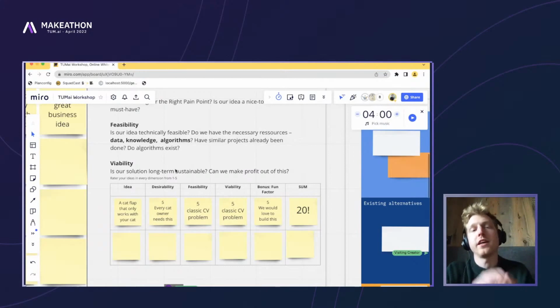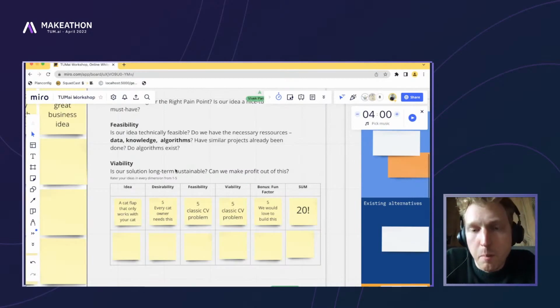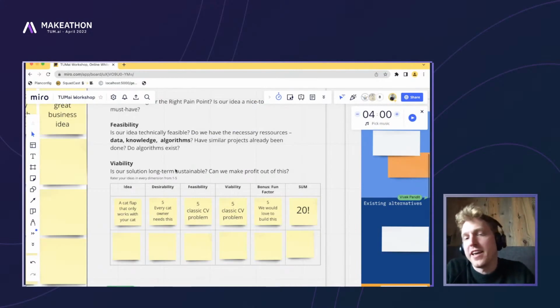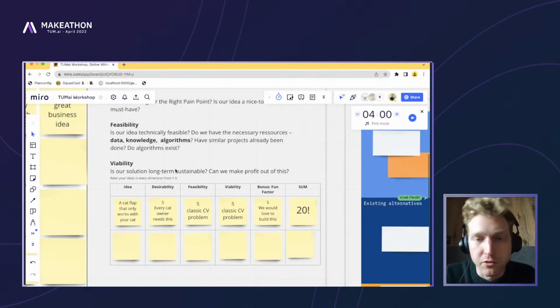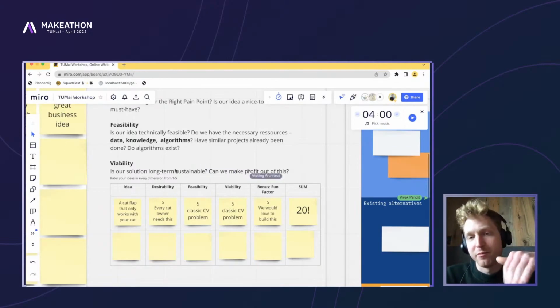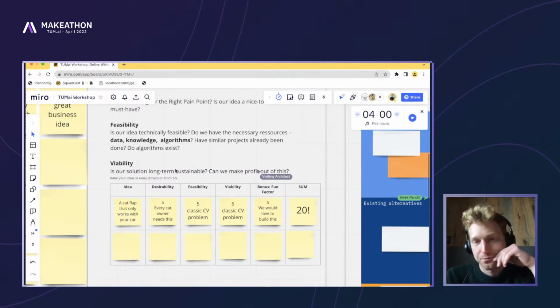So now the next exercise is actually to evaluate your ideas in these three dimensions. I also made a bonus dimension now for the Makeathon that you have, and that is the fun factor. So also take an idea that you're really passionate about and that you really want to build, because in the end it's about fun. And then also, if it's about your startup, you could take this dimension and say, do we really want to build this? Are we passionate about this? Because actually, I think this category is probably very important, because if you're building something that is desirable, feasible, and viable, but you're not interested in it, then it's also not worth it for you to build that. So I think this last category is also important to account for.